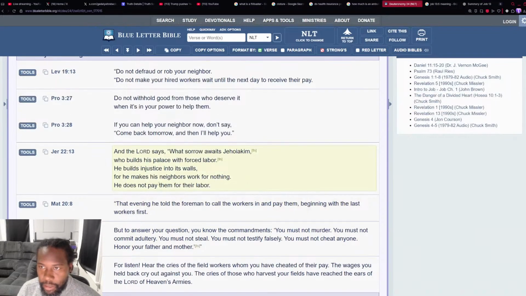And that's why these planes, there were supposedly 2 airplanes about to crash into each other at Boston Logan Airport today. You know, good thing somebody was on the job to tell the other plane to stay up in the sky, but it was already descending, about to land, and there was another plane coming, about to crash into each other. Matthew 20:8. That evening, he told the foreman to call the workers in and pay them, beginning with the last workers first. Yeah, that evening. And then when you read the parable, he was paying them at the end of the day.